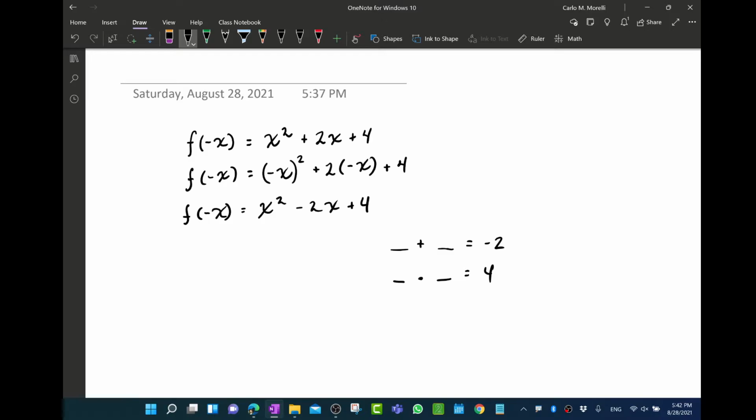So first, let's just see if there's anything that obviously works. Two numbers that add to be negative 2 and multiply to be 4. Well, if I look at 4, we don't have that many factors, right? It can be 1 and 4. It can be negative 1 and negative 4, right? So both of those multiply to be 4, but this adds to 5, that doesn't work. This adds to be negative 5, that doesn't work. And now we get down to the other two factors, which are 2 and 2, and negative 2 and negative 2. Well, 2 plus 2 is 4, and negative 2 plus negative 2 is negative 4.